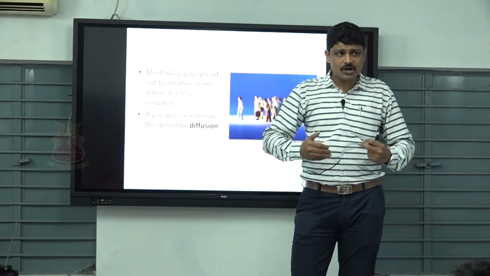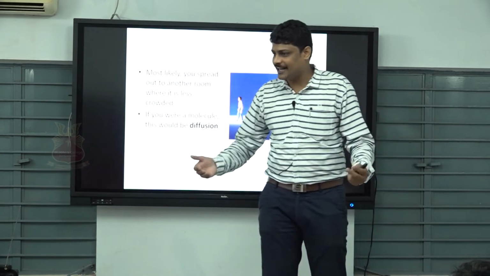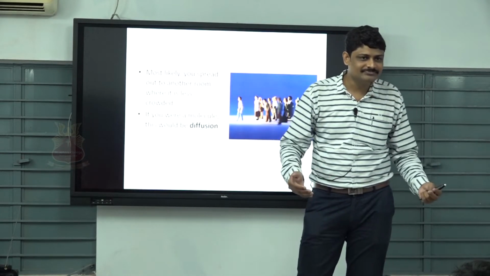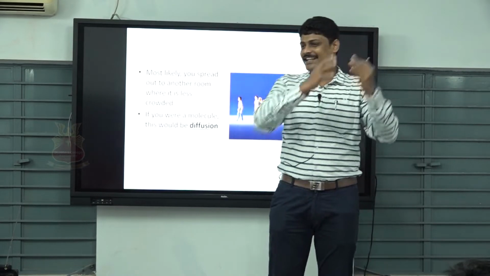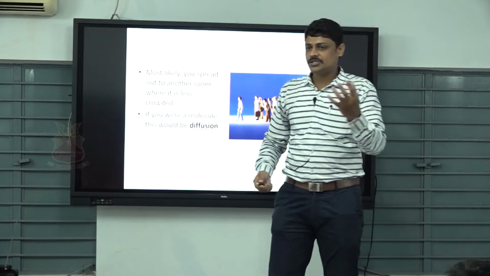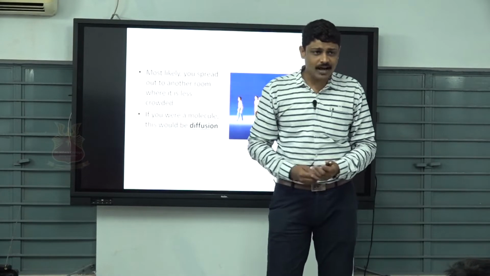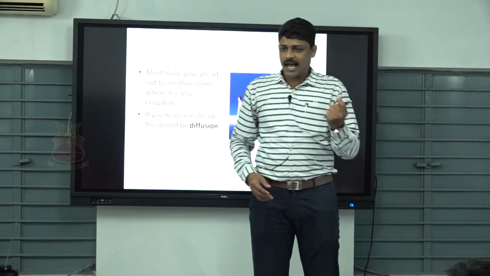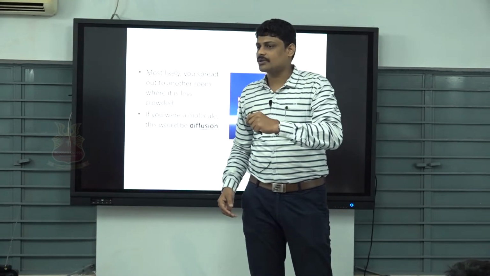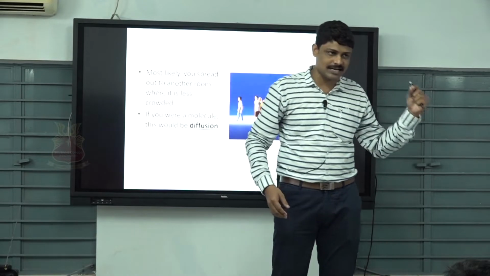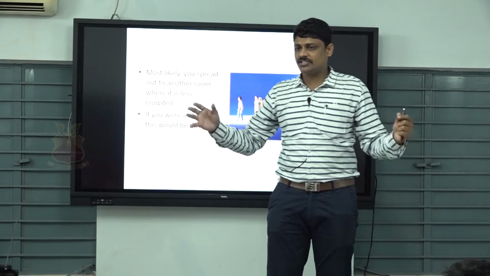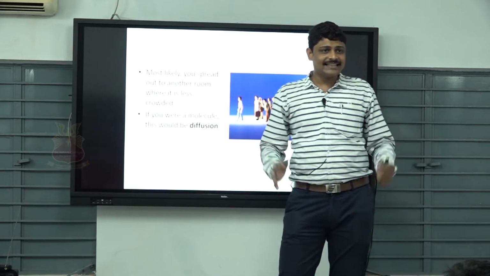So at once you have a suffocation, what do you do then? When you have a suffocation, what would you do? You move out, and that is the right answer. You move out of that room. Why? You are in search of oxygen. It's because diffusion happens only from high concentration to the low concentration of the solute, which we have seen in the last class itself.